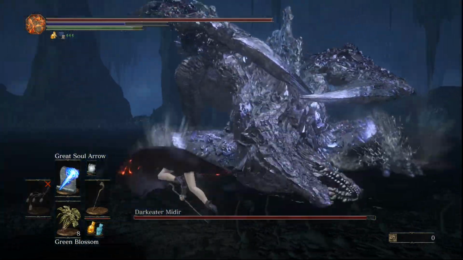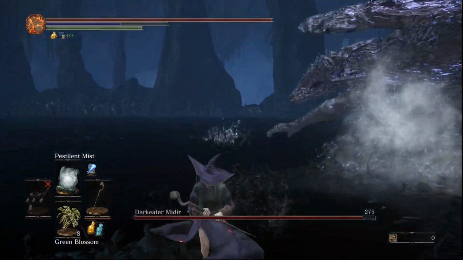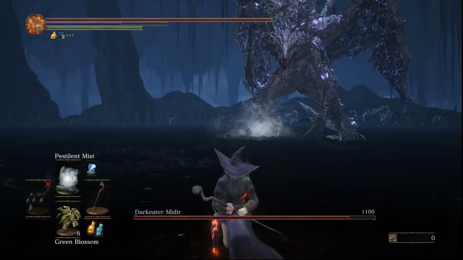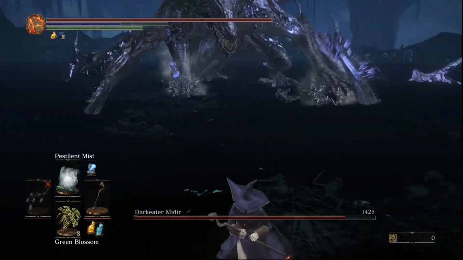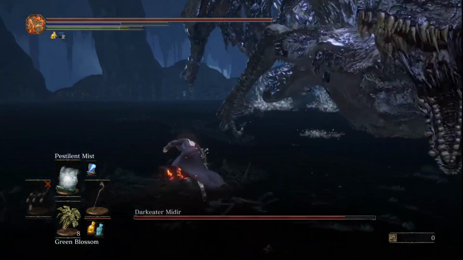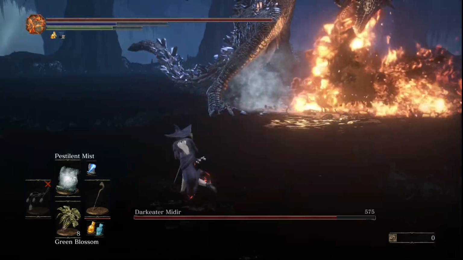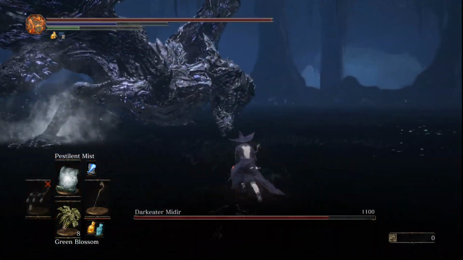He will charge at you, spray the Pestilent Mist. Let that Pestilent Mist do its work. He's pulling back. Not a good sign, but we'll spray the Pestilent Mist anyway. And his Pale Swipes, be careful of those. Those are the weirdest attacks because you will expect them the least.